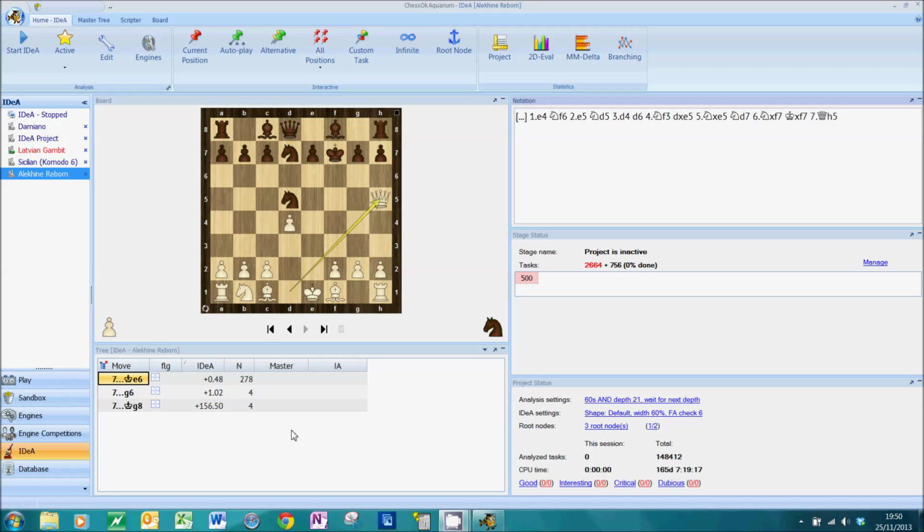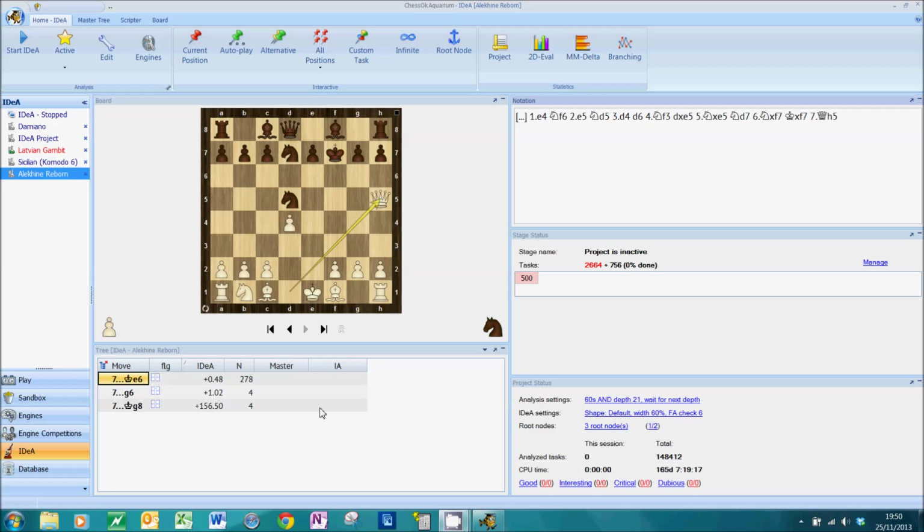So there are two big benefits to learning about IDeA. Number one, you'll never lose any analysis ever again. It's all stored, and it's stored in a tree that you can move around, a bit like one of those chess-based opening books where you can just go backwards and forwards. Only the advantage of IDeA is it gives you an evaluation after each position that a computer has assessed.